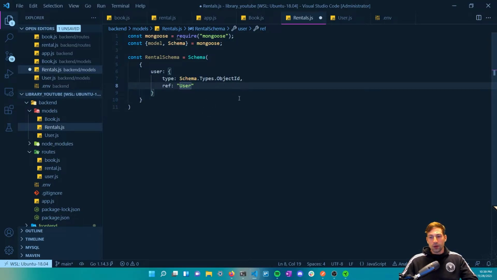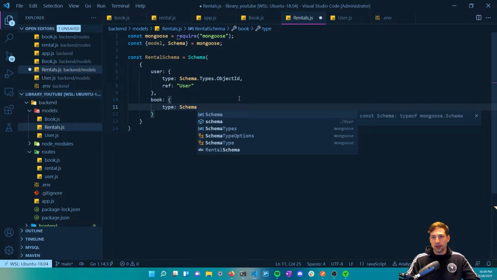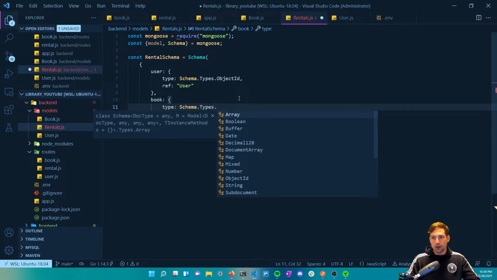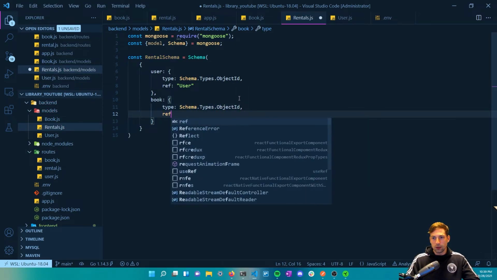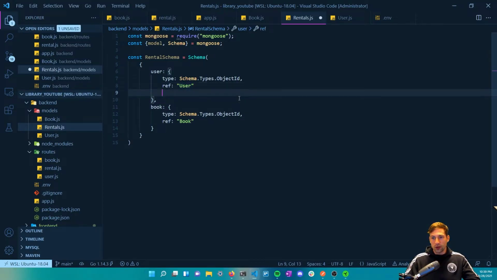So there you go. That's the user, and then the last thing is the book, which type will be schema.types.objectID and reference book. Now, I actually want to make these two properties a requirement. That way there's no way of getting a rental without a user or without a book.